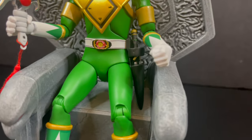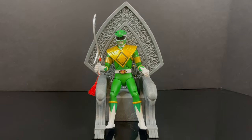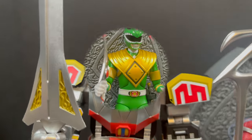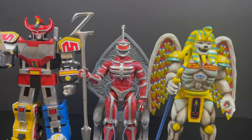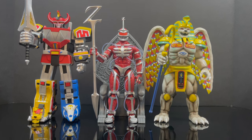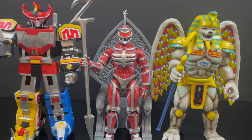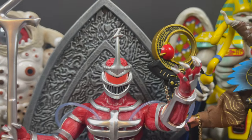For those of you wondering — and I know you're out there — no, this throne really won't work with the Power Rangers because you can't get the legs up as high as you can with Lord Zed. In terms of heights with the Megazord or evil space aliens like King Sphinx, Lord Zed and the Megazord aren't supposed to line up, but I would say that's a good height differential between Lord Zed and King Sphinx, even though that never happened on the show as far as I can remember.